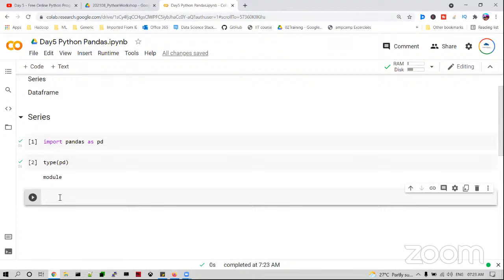So first, what is the difference between a data frame and a series? If you have an entire table structure with rows and columns, so we just take employee ID, name, salary.